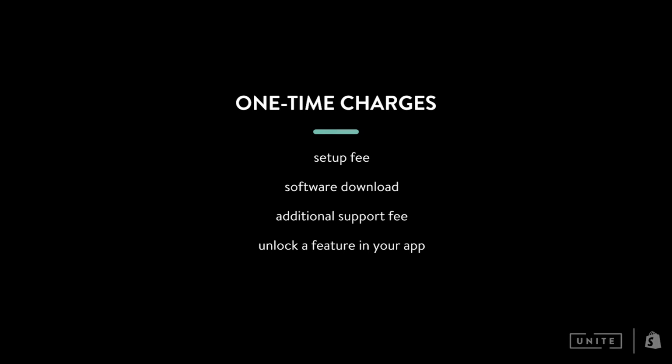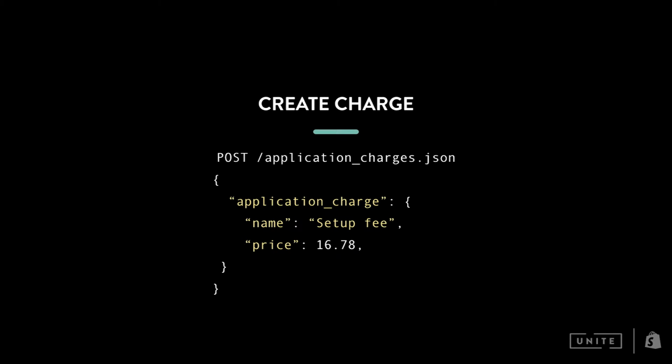So first up, one-time charges. Probably the most simple type of charge we have. It's great for setup fees, software downloads, additional support fees, or unlocking a new exciting feature in your application, several add-on packages. So I'm going to walk through an example of how you could use this in your application.